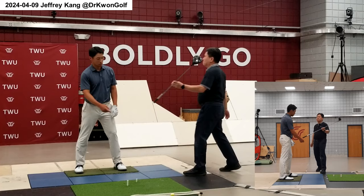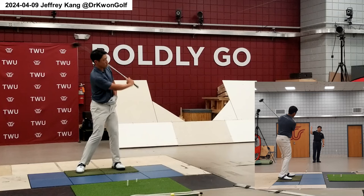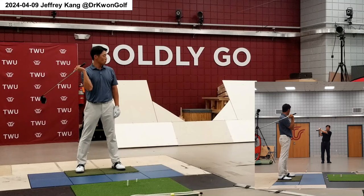And don't ever open the pelvis early. Using the whole body, try to throw the club head best. Do not drop the club head too much. Here, bring it a bit high. And then, your arm should not go far out here. Hold here, tight here. Because when you use two arms, it goes here. You'll never be able to bring the arm back here. Yeah, keep the arm tight.